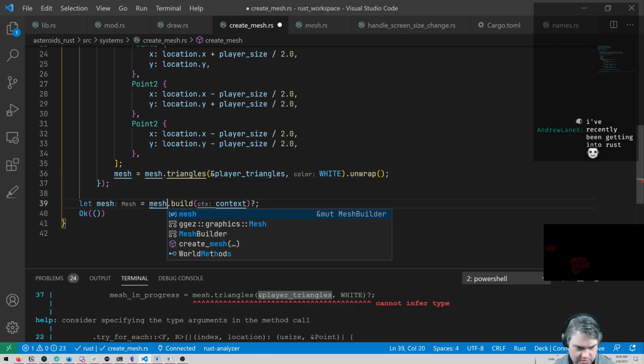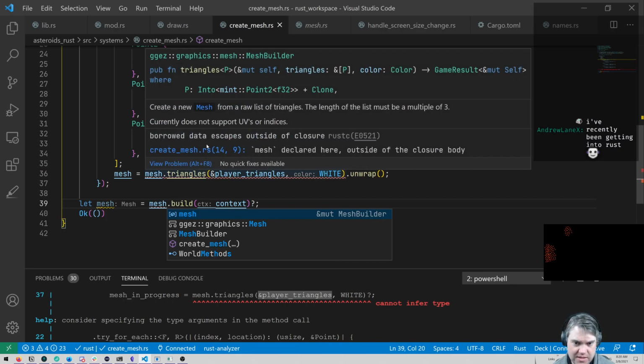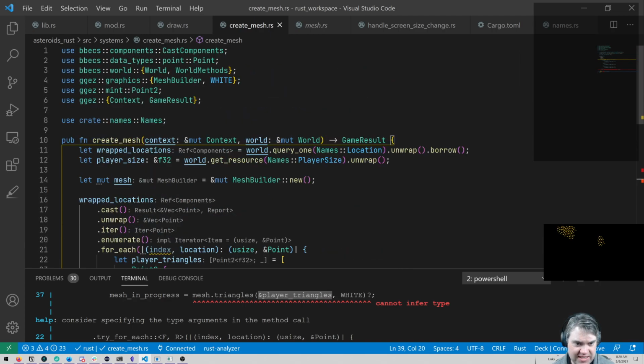There we go. No, it's still the same problem. Borrow data escapes outside of the closure. Mesh declared here. I'm not sure exactly how to set this, unless there's like a default. I don't think there is.